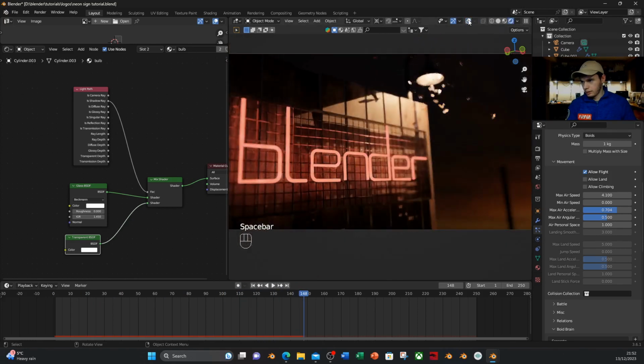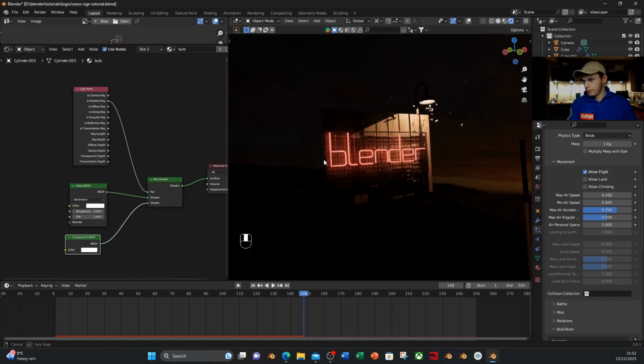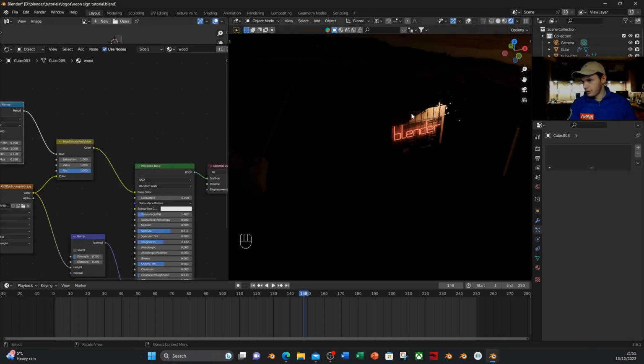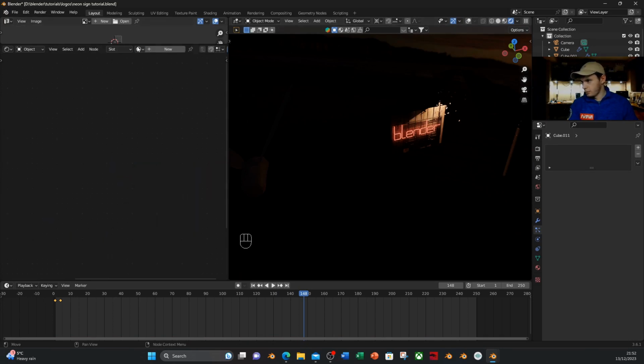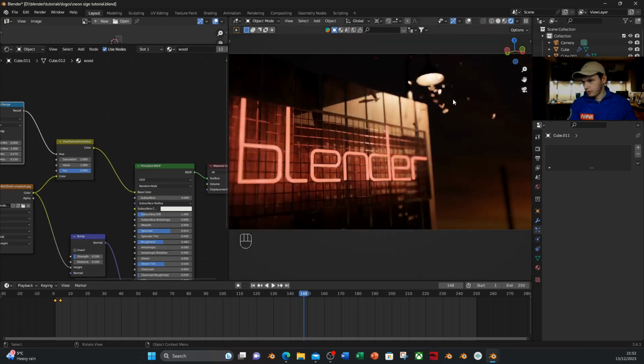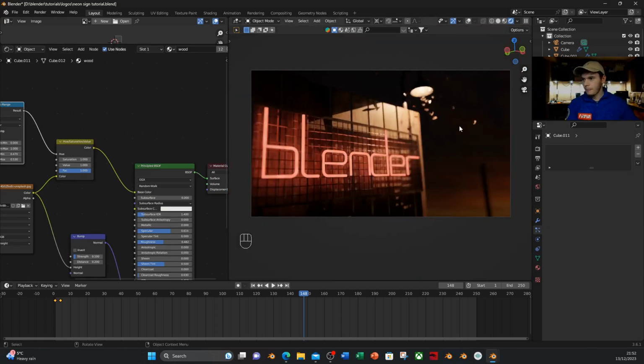Look at what they look like. That looks pretty good. Might give the moth the same wood texture that this has. What is this, wood? I'll give this wood. Make them a little bit darker. Yeah, there we go. Okay, that looks pretty good now. I'm fairly happy with that.